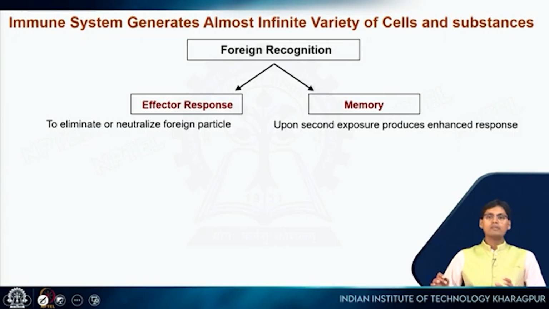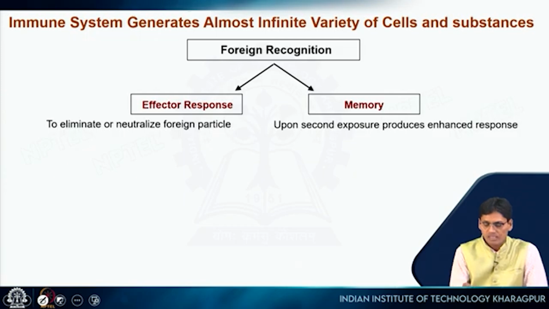And when the immune system is not able to tackle the problem so smoothly, at that time you might get some kind of disease depending on the pathogen also. But after some time, our immune system will learn, it will make a variety of molecules and substances, and it will clear the infection from our body. Okay, but let's see how it happens.